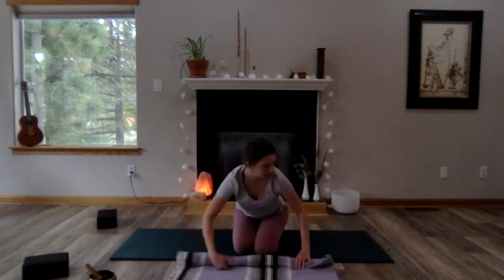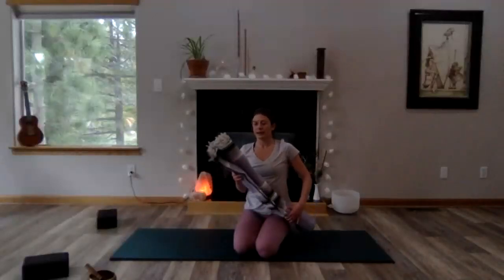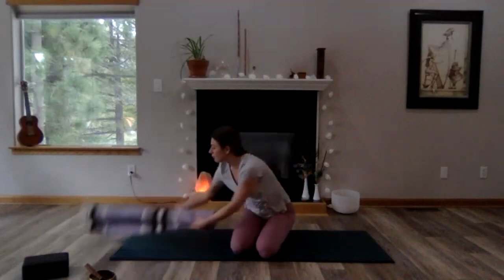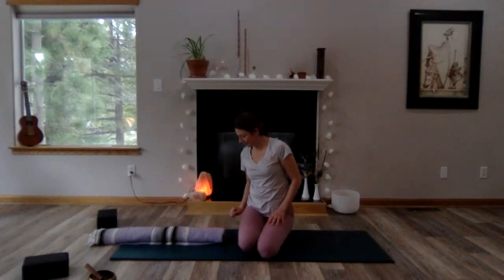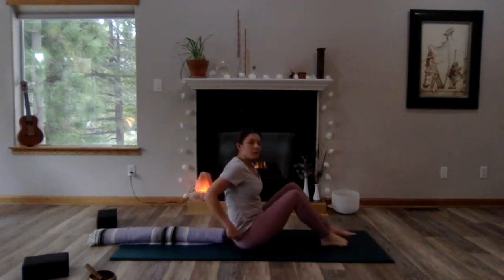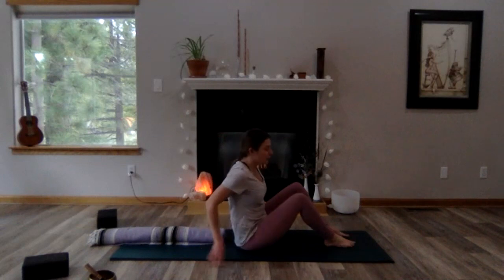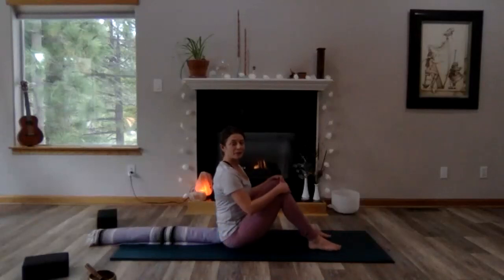You're going to just roll it up. If you have tassels or knots on your blanket like I do, then put them up away from you. And you're going to just bring that blanket into the middle of your mat once it's in a nice long Swiss roll. Once you have that set up, you sit yourself down on your mat. We're not sitting on the blanket, we're actually sitting on the mat. And then you're going to scoot yourself right up against the edge of the blanket, keeping your knees bent.